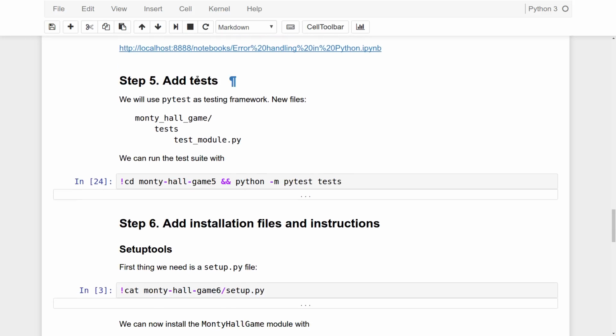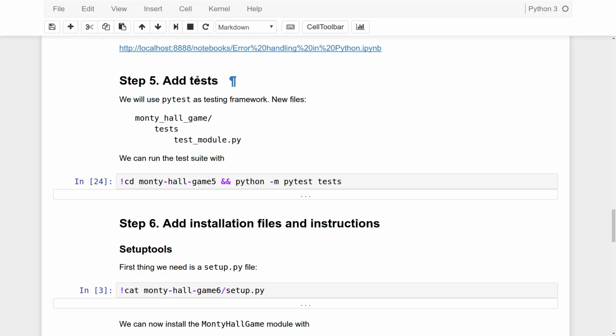Okay, so the next part is, so you've got a lot of things now. We've modularized our code, we added documentation, we added a project website, we handle errors, and so the next thing is we want to add tests. We want to make sure that if other people use our code, change our code, that the core functionality is not being broken.